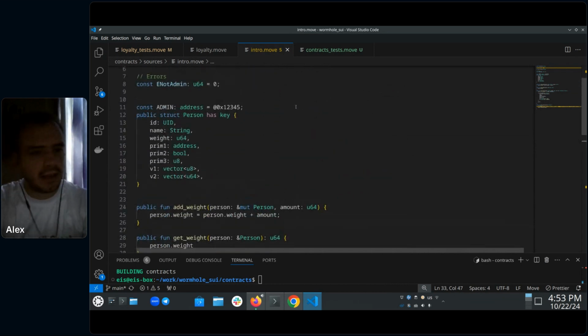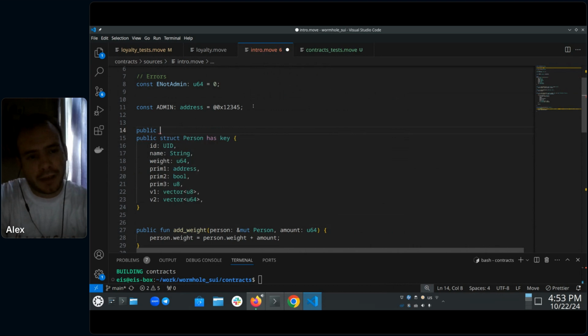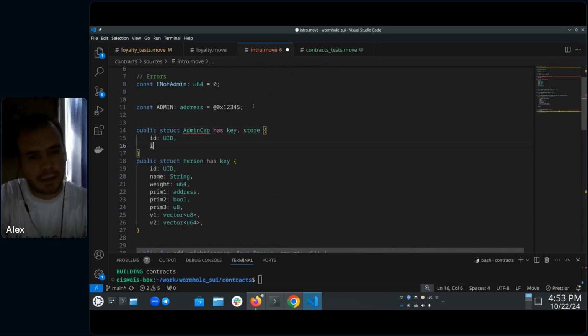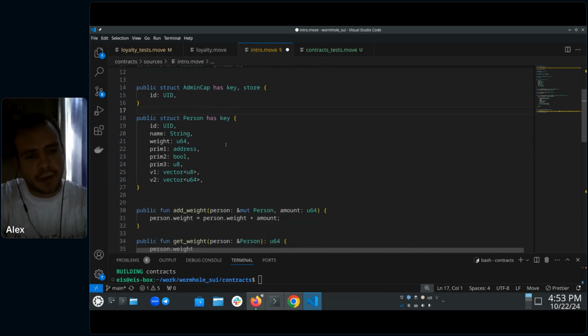And the other way, the more sophisticated way, is you do a struct, an object. Usually we name them admin cap, has key and store maybe, and only an ID, nothing else. And you create only one of them.